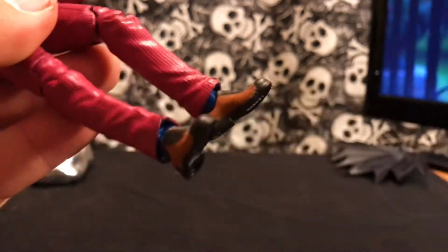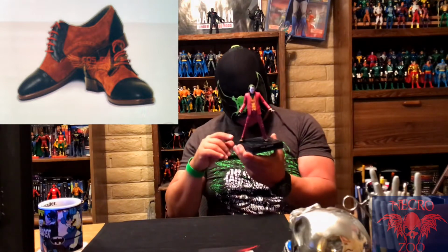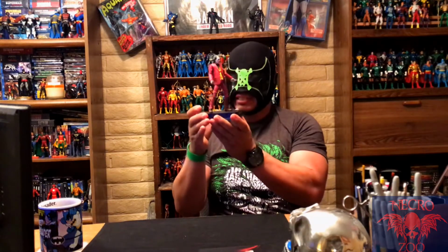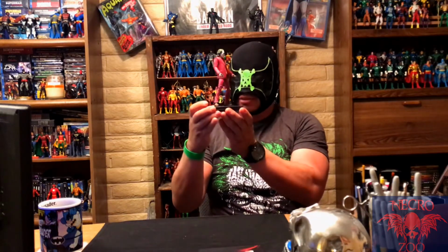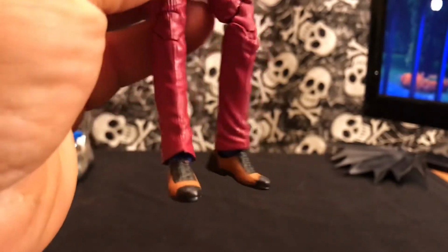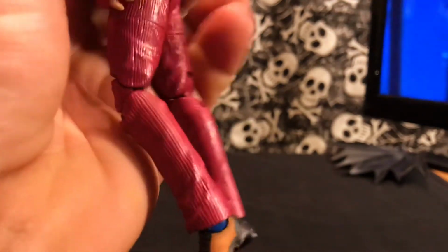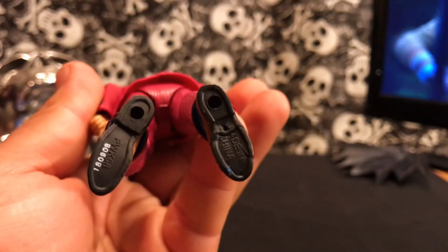Now, the shoes were a whole different thing because I could have just left them black or painted them any color, but I actually looked up the shoes that were used in the film, and I ended up matching them perfectly. They came out looking really movie accurate, and I added some gloss to the toe caps and then the heels so that it shines a little bit. I really enjoy the way the shoes came out.